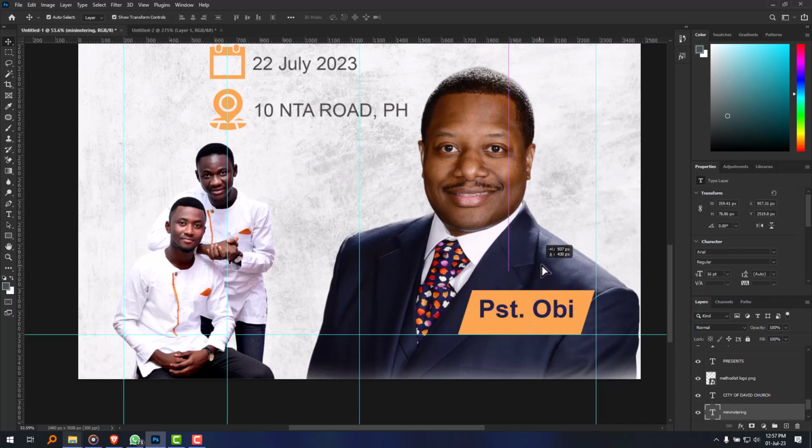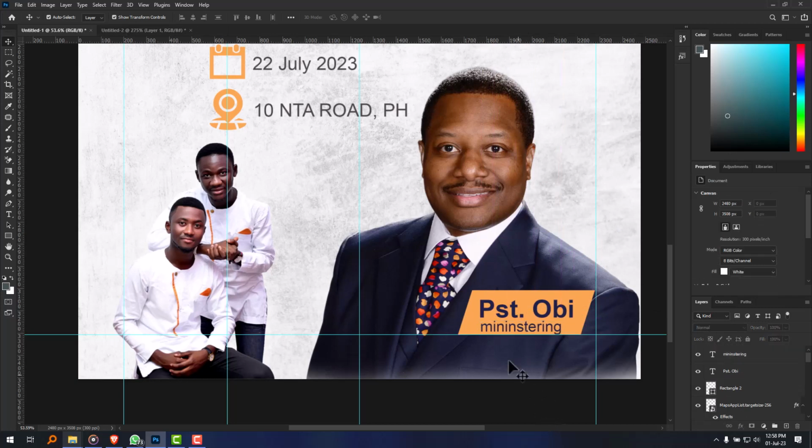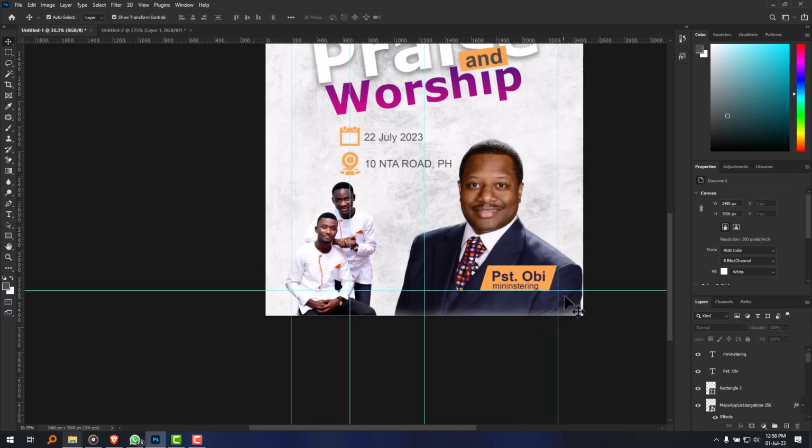You notice that it's now behind, right? So if it's behind, you can press Control. That will waste time. Just this ministry, right? Just move it until you get to the top. So just keep it here until you get to the top. Then drop it. You see those two blue lines, right? showing you where the thing is going to drop. If I want to drop it here, it will show me here. If I want to drop it here, so but what we want is at the top. So drop it there. It will come back to the top. Ministry. Good.